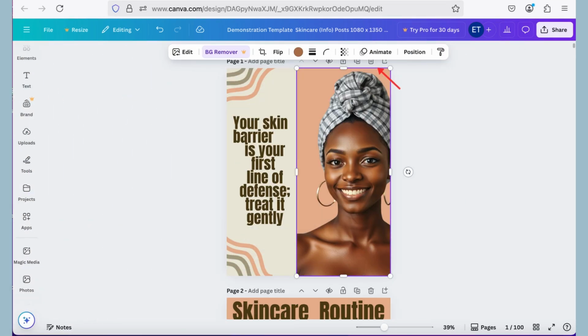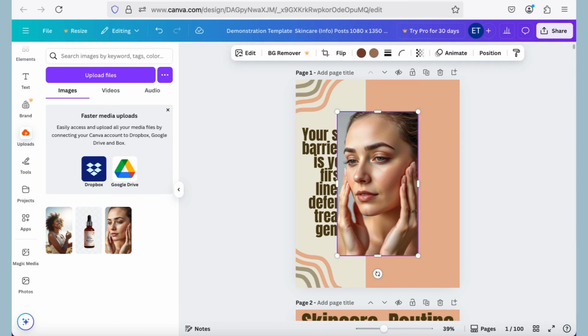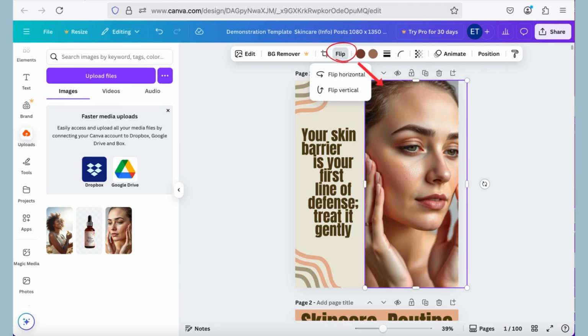To change the image, just click it and press the little trash can icon above it or press the Delete button on your keyboard. Now click the image you want to use by clicking on it or dragging and dropping it from your image uploads onto the page. Now click and drag the image into position and resize by grabbing the circles that are on each corner of the image and the rectangles in the middle of each side of the image. You can also flip the image or any selected element by clicking the Flip button on the top menu bar.